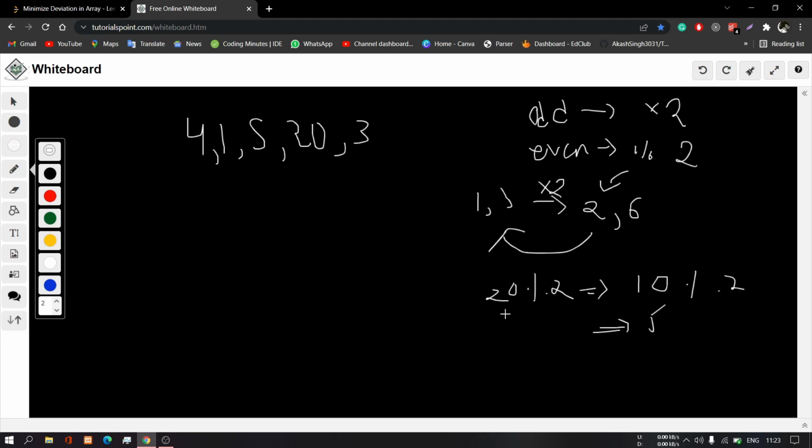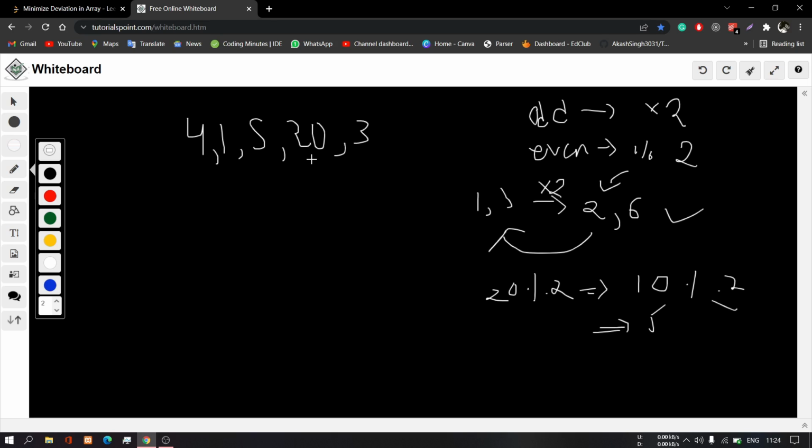So we cannot predict how many times we have to divide an even number to get an odd number to reduce it. But if you multiply the odd number, we have to do just one operation, only one time we have to multiply. So we will take some advantage from these points.